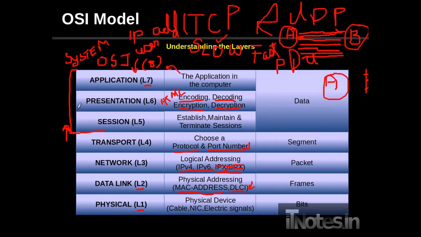Okay, so how do we use this model for troubleshooting? If there's a problem, the best practice suggests that you first check the physical components. You check whether the NIC card is working, whether the cable is working, whether the switch is working as a switch, whether the NIC card of the switch is working, stuff like that. Check the physical components first. If this is okay, then go and check the next one.